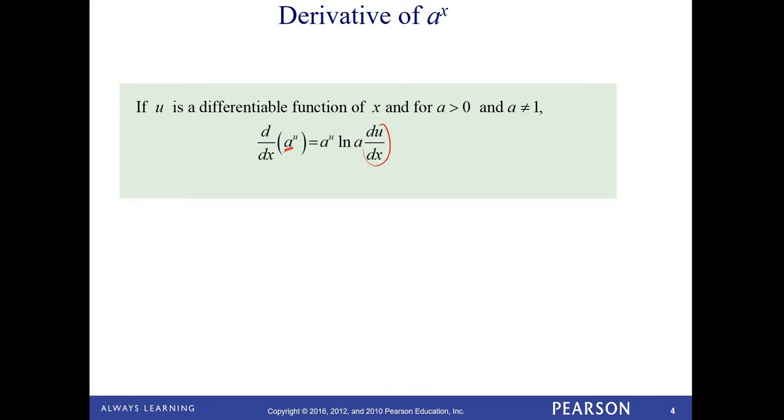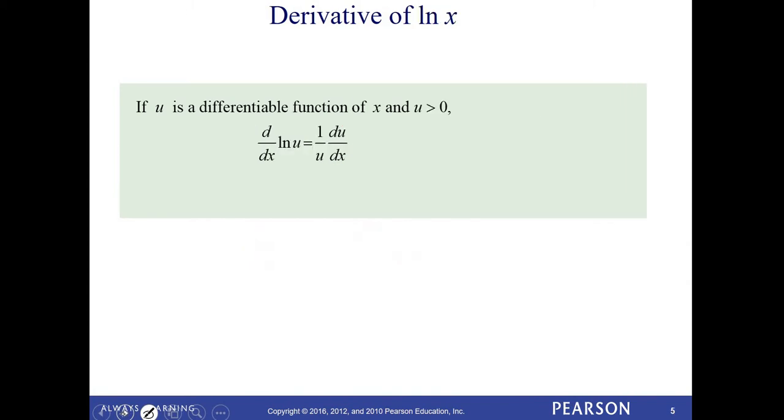This actually is the exact same rule as my base e. So if I have base e and use this rule, you know that ln e equals 1, so we don't even have to bother with it. So our e to the x rule is exactly the same as this, we just don't have to write ln e every time. So if that makes it easier to remember this rule, it's really not two individual rules, it's the same rule, just without writing ln e.